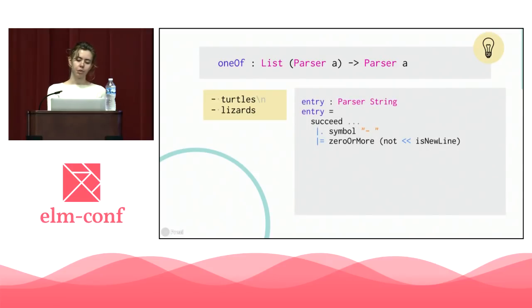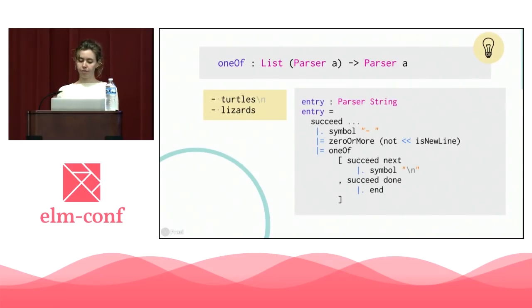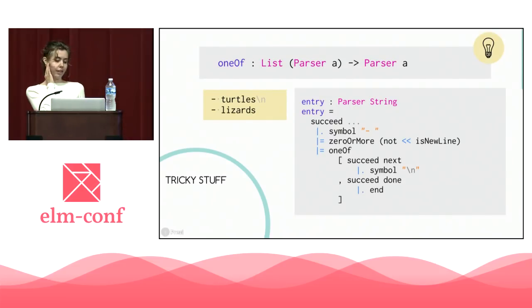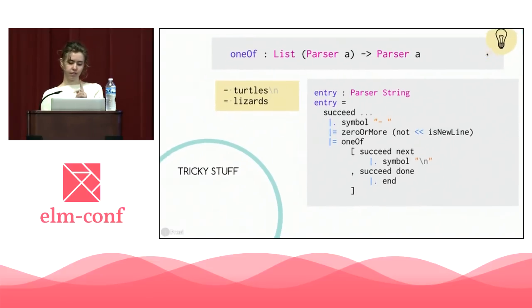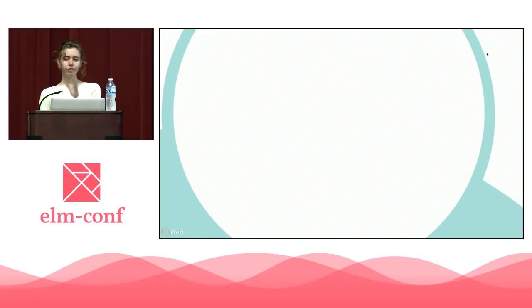So we were here, and then we add a one-off and say, OK, if there's a new line, then we want to parse the next element in the list, and if not, then we're done. There is tricky stuff, though. If you come from JSON decoders, and this is your metaphor for how to approach this library, then you're in trouble with this one, because it acts slightly differently. For that purpose, we have a small example.